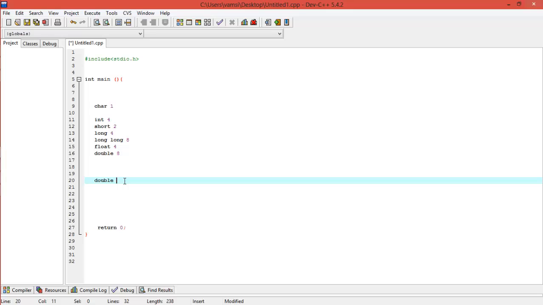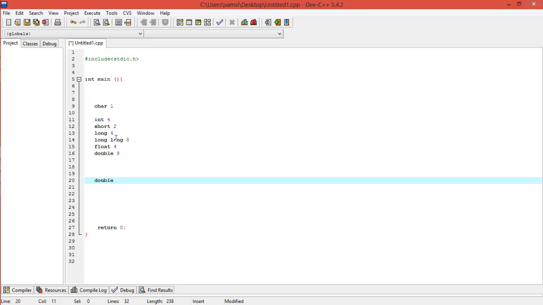So what I'm saying is, if you use different kinds, it will be kind of zigzag. The double needs 8, so you can't store a double in a char. You can store a char in a double because char needs only 1 byte, but double has 8, so 7 are wasted. But a double can't be stored in a char because char can hold only 1, but double has 8. So the different data types can be stored in other ones, but they have limited memory. I think you guys understood it, right?